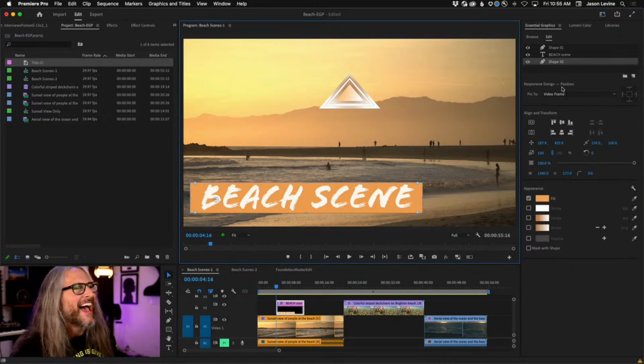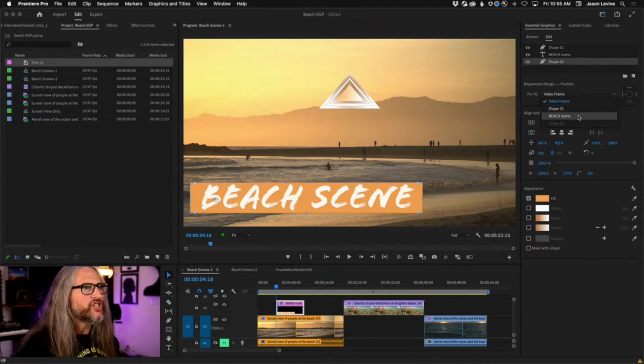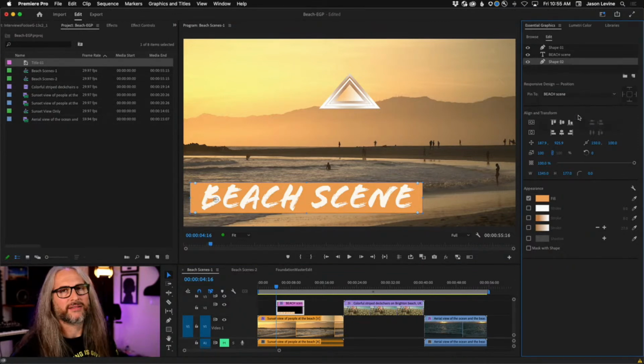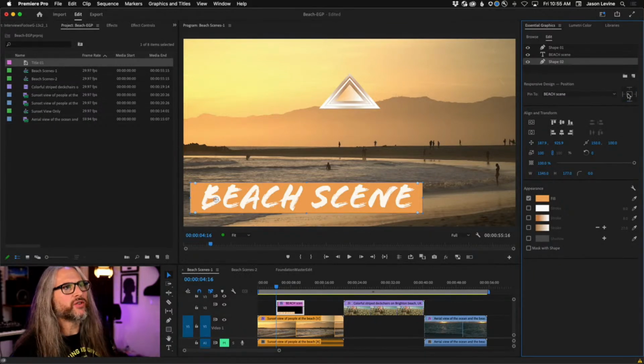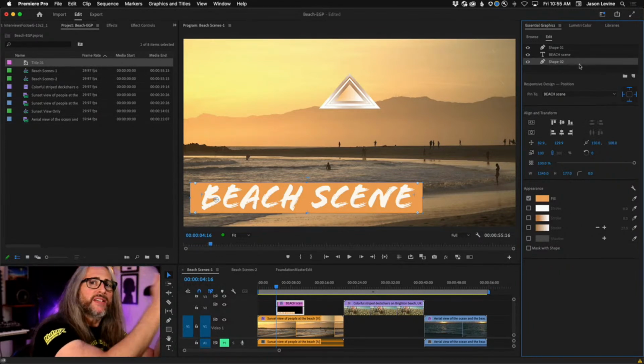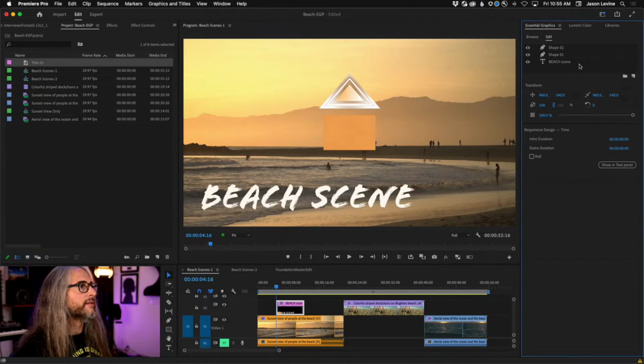Doesn't that look great? And then what I would do is I would say, okay, I want to pin this shape, not to the video frame, but to that text, so that it would always grow as the text grew. And because of that, the shape and the text would always be in that lower third area. That's how we would have done that before that background option that I showed you before. You don't have to do that anymore. Let's just get rid of all of that. But I think you get the idea.